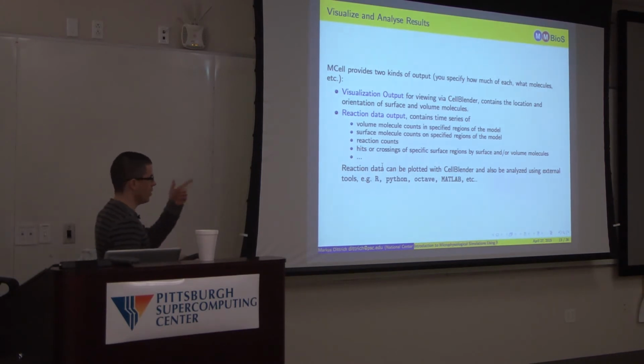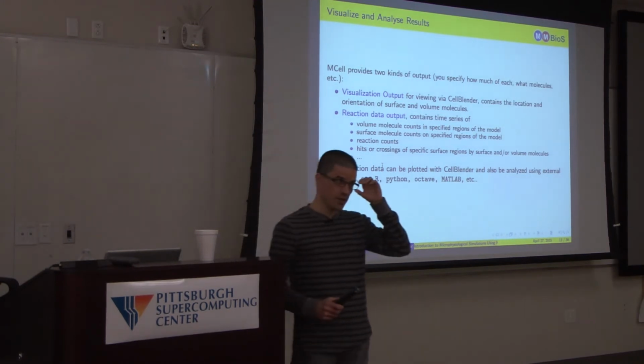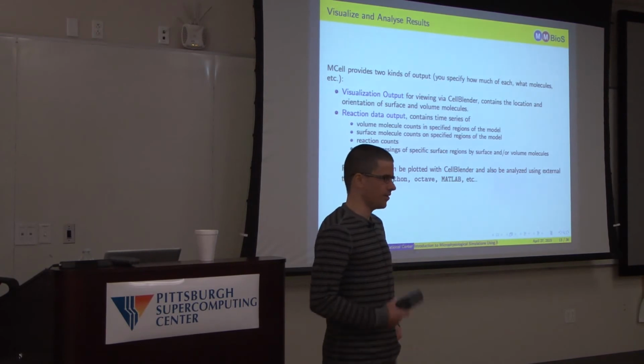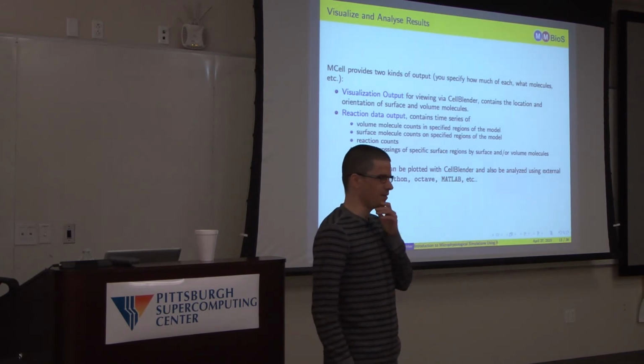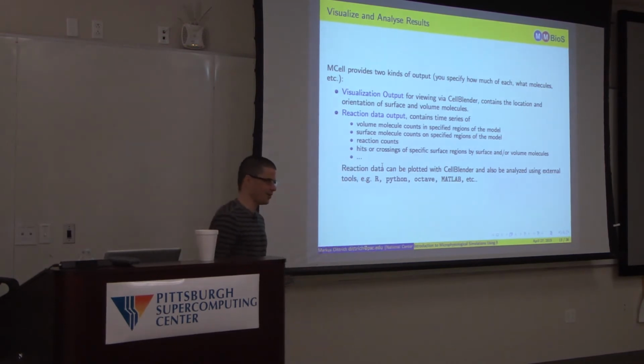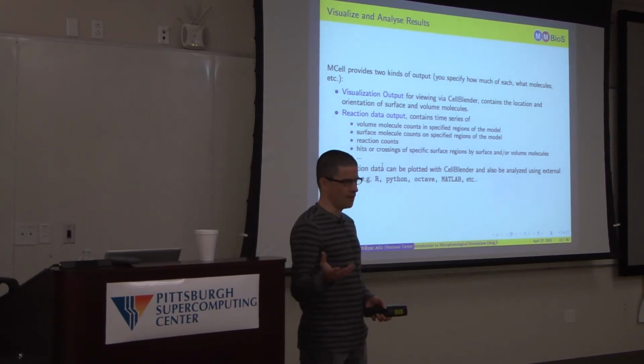And so this is, Tom mentioned this already, I just want to emphasize it again. These are stochastic simulations, so you have to do stochastic averaging. So there's no point in doing a single MCell run typically, unless you have lots of molecules in there and the sampling is sort of done just by sheer number of stuff. But typically you want to do some averaging over some number of runs.